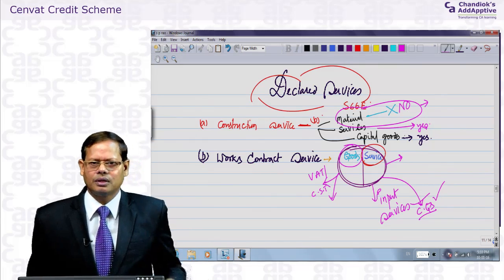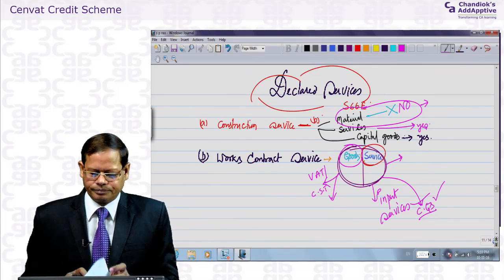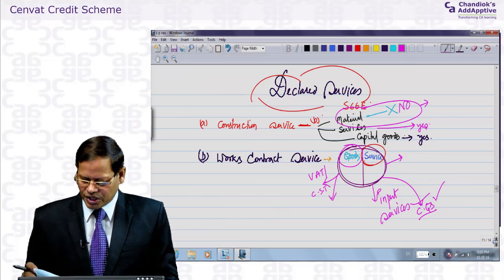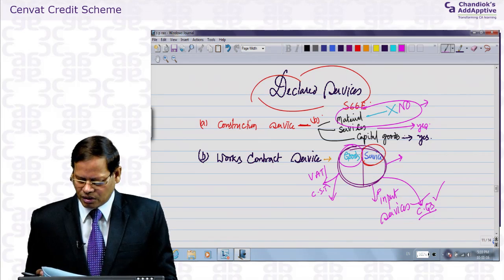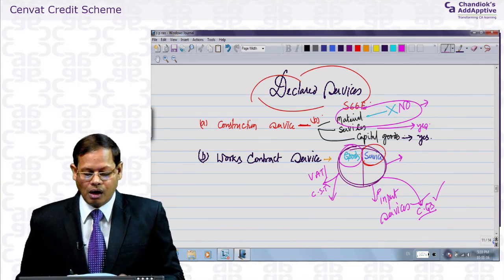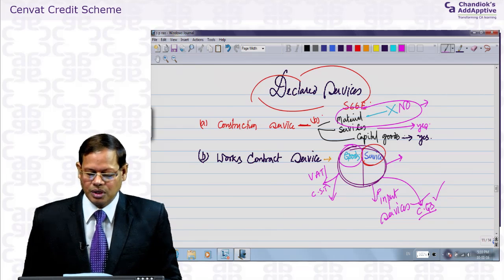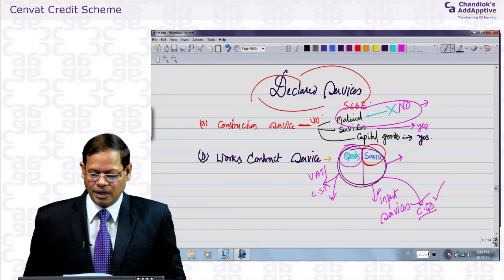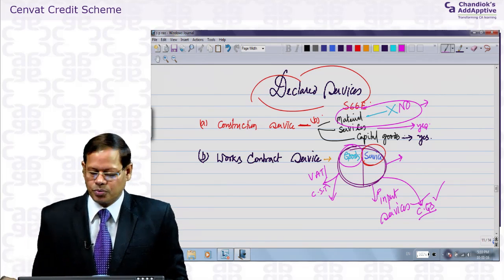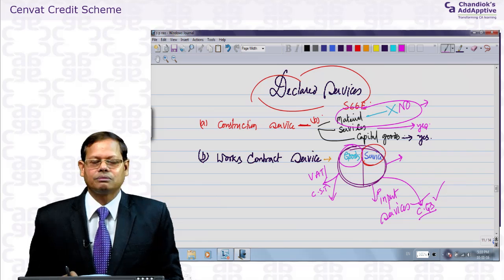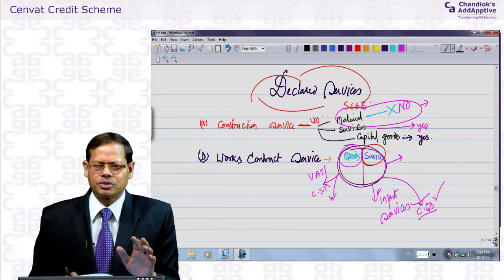See, let me read out for your benefit. It says, construction or execution of works contract of a building or a civil structure or part thereof, or laying of foundation or making of structures for support of capital goods, except for the provision of service portion. Except for the provision of service portion means goods used in works contract execution etc. are not inputs.